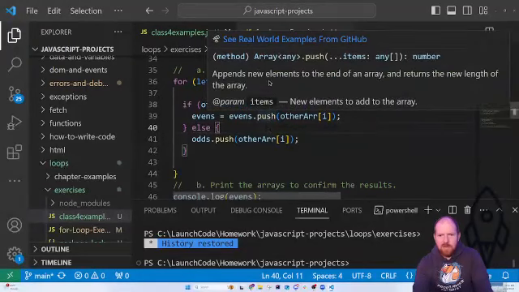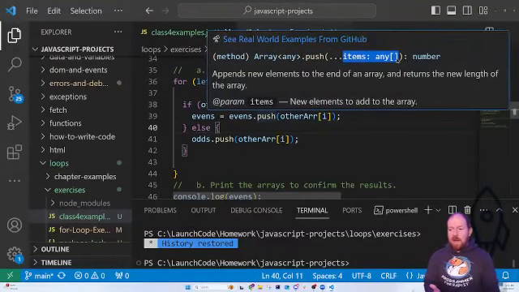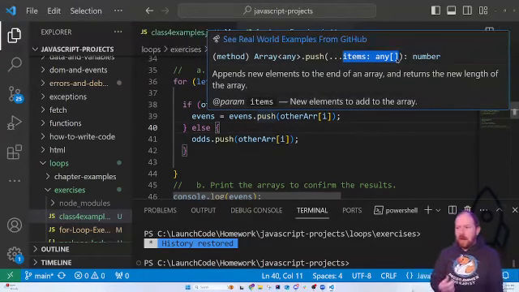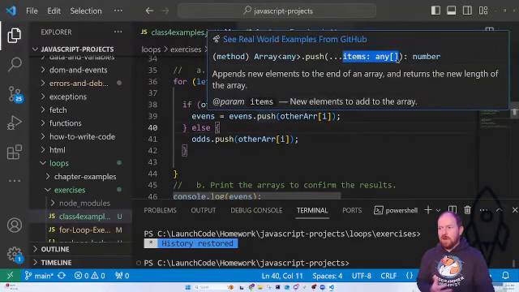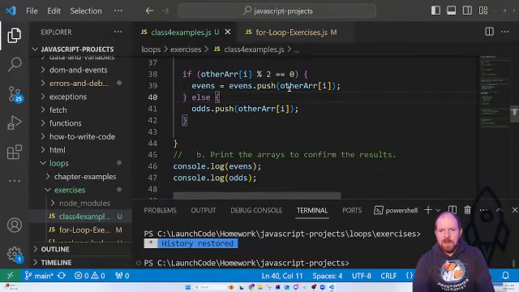And again, if I just hover over it, it says that if I have an array, I can push something. I can push any number of items. We're only pushing 1 item, but it is good to know that I can push 3 or 4 or 5 items all at the same time if I want to. So any number of items. But what does it return? And this is what it returns. It returns a number. And what does that number represent?